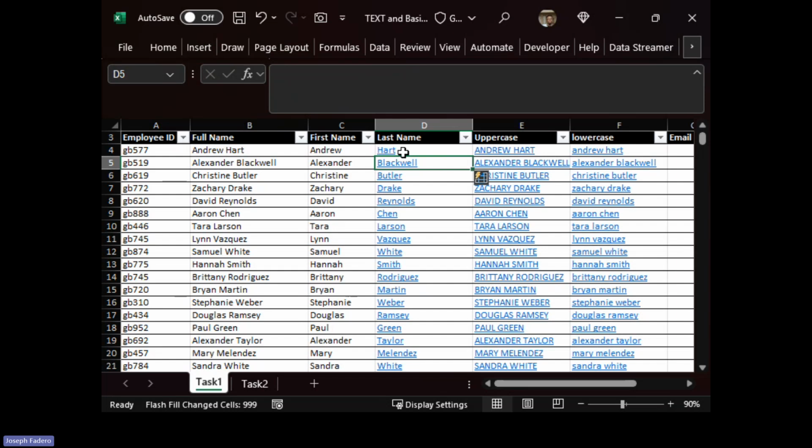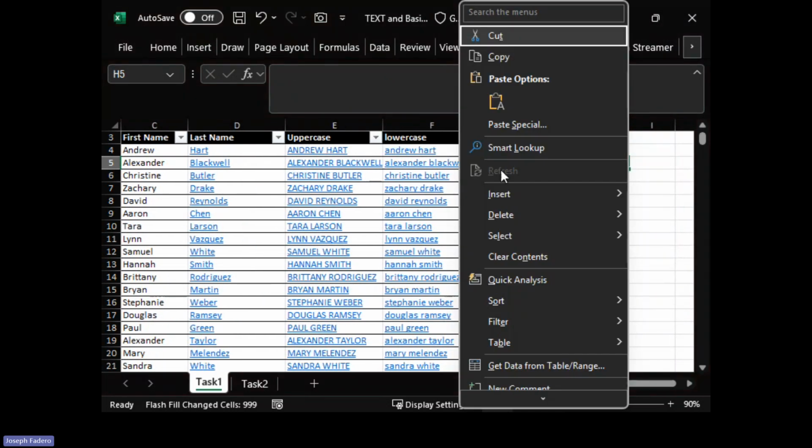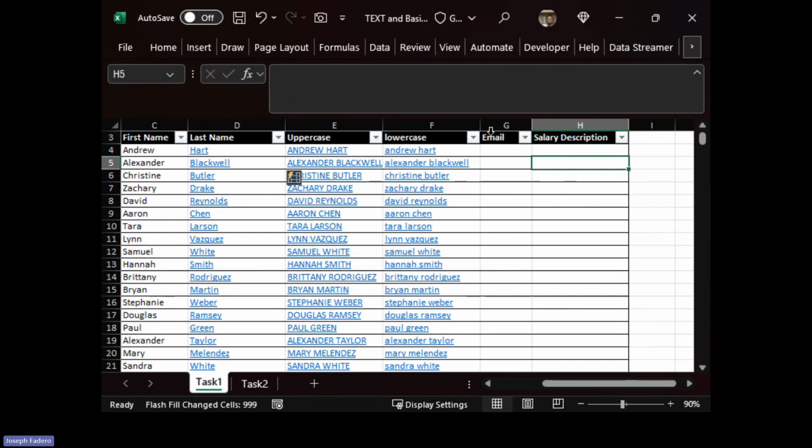Concatenate is now becoming extinct. There's a new one called concat, but I will show you how to use that. So concatenate or concat is what I use to join things in Excel. So let's look at it. Under this email column, we can just leave it as email anyway, or we can change it to something like full name.